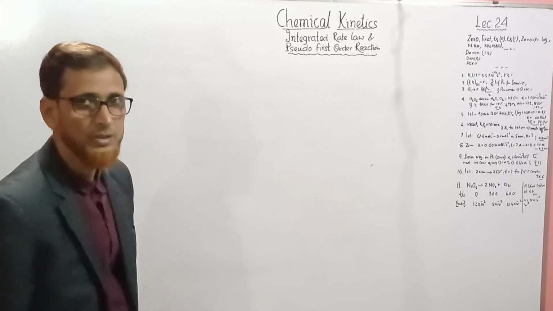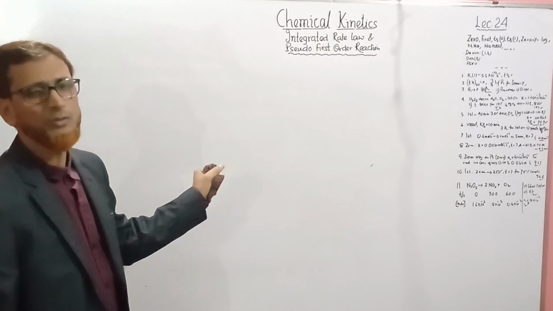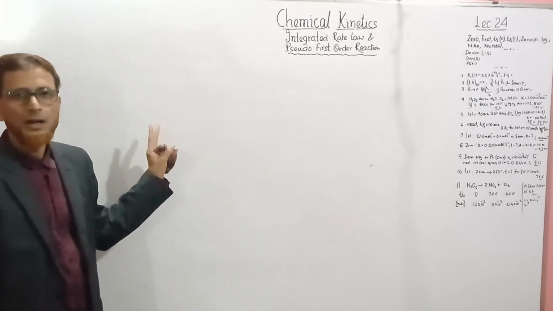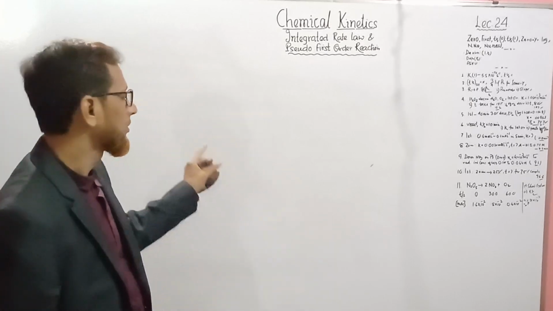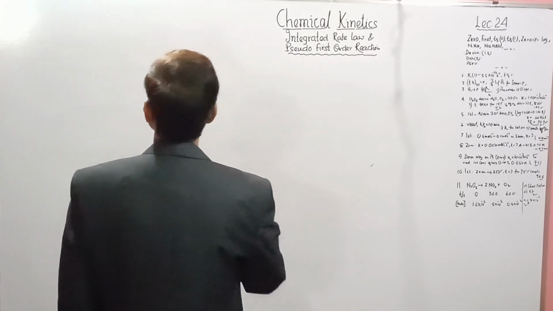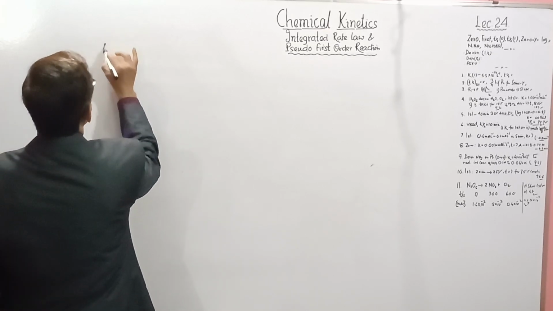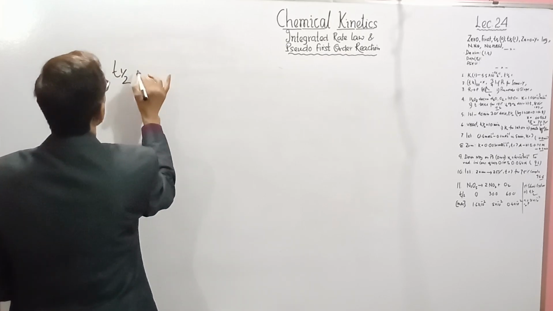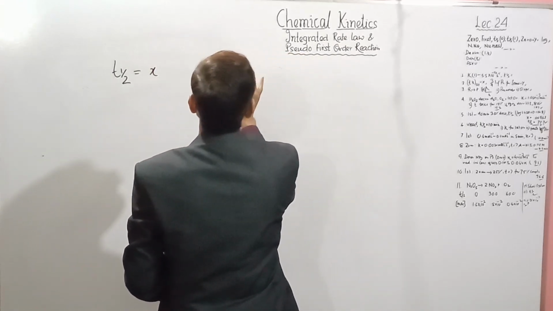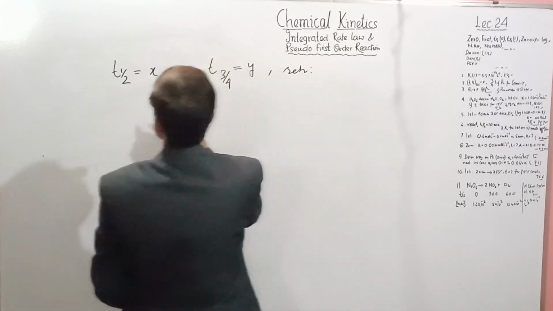Practical application of this chapter. This chapter is full of mathematics and a lot of theories, and very often in entrance exams like AIEEE, NEET, and other competitive exams like JEE, a lot of questions appear. Questions are asked. The first question is, the rate constant. I am telling the question.